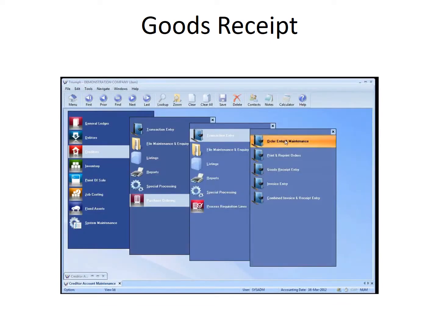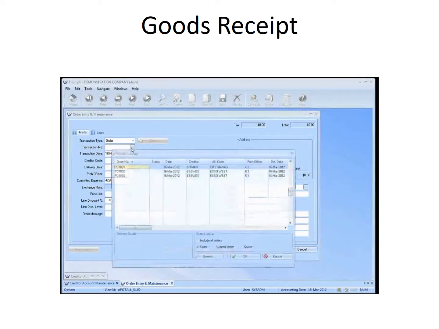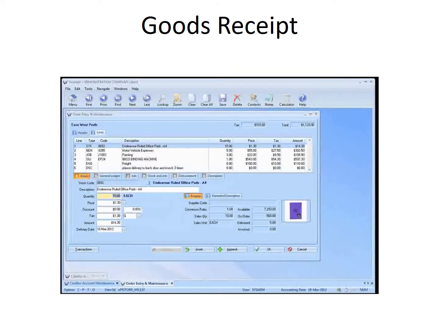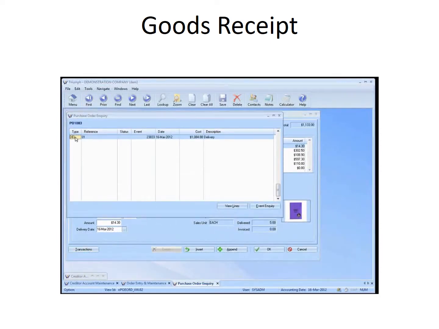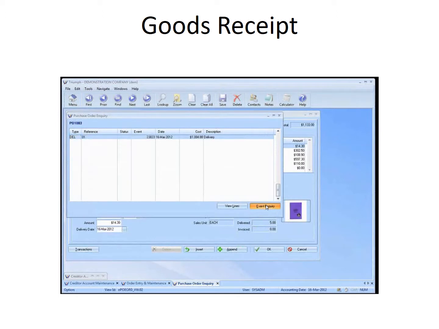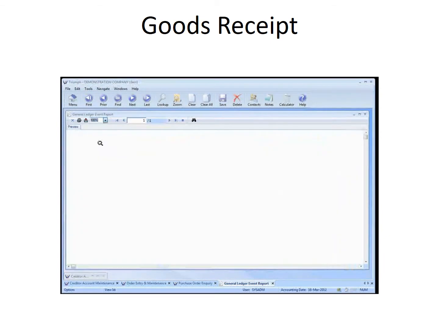So from the point of view of the receipt, that was very simple, and there's no dollar values in there. If I come back and have a look at the actual transactions that have happened by doing that, you'll now see down here that I had an original order for 10, and I've had 5 delivered. If I look at my transactions, I can see that there's now been a delivery. I can view the lines and see all the different lines that have come through, and I can then do an event inquiry.